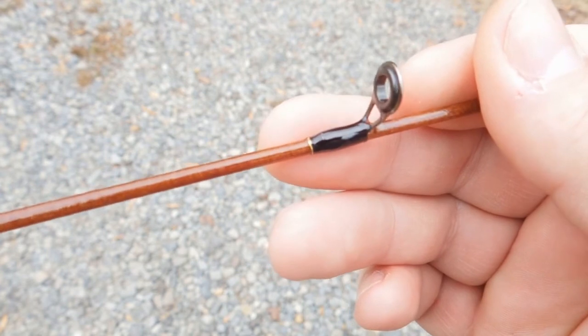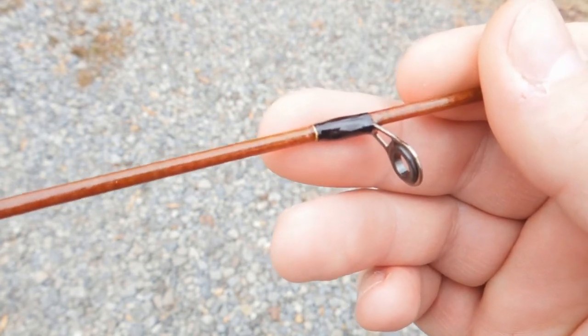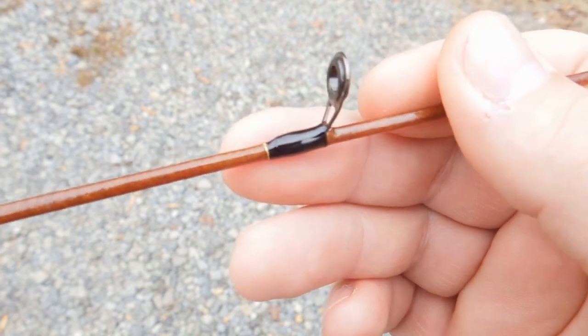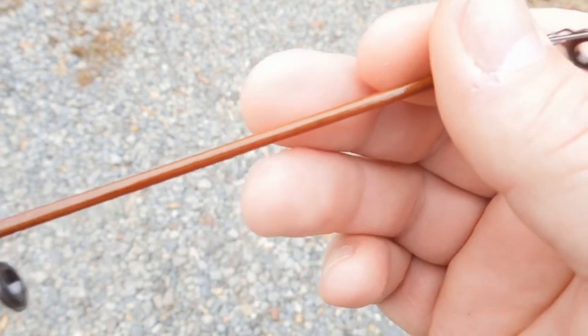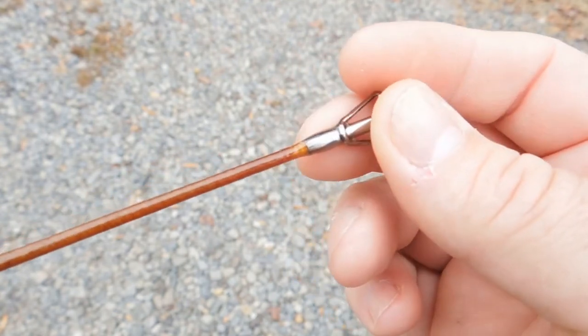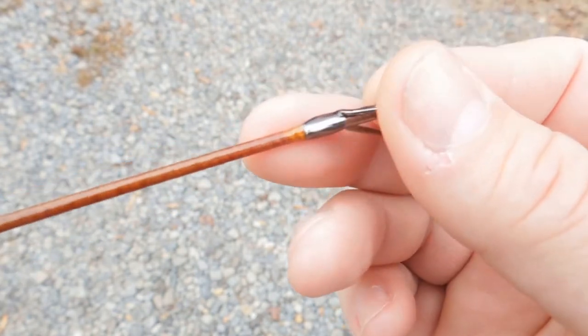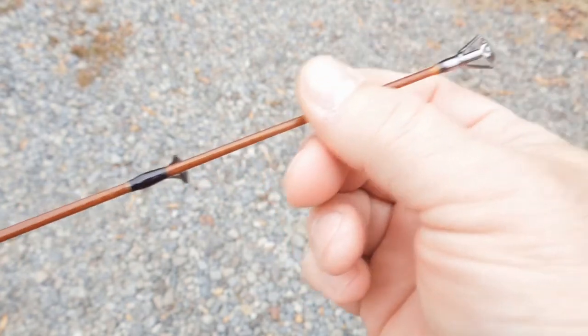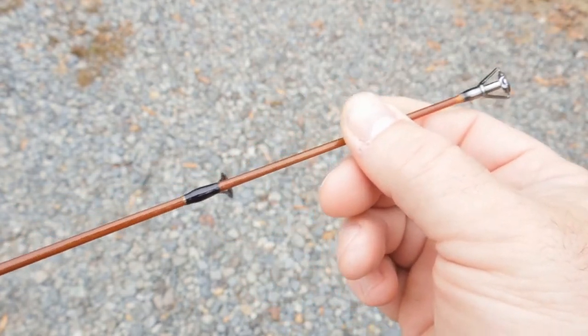I used a metallic thread instead of a regular thread, and it doesn't absorb the epoxy as much. And I also used the color protectant on these. And on the tip section, instead of wrapping it like I did originally, I decided to use clear epoxy over the tip. I think it looks a little cleaner that way. It doesn't look as bulky on the tip.